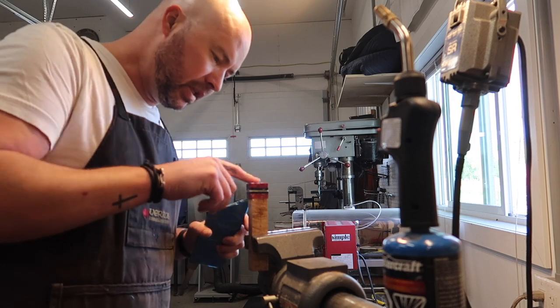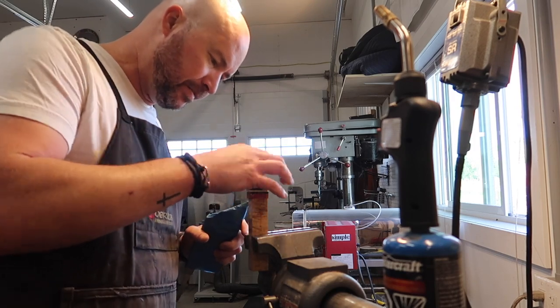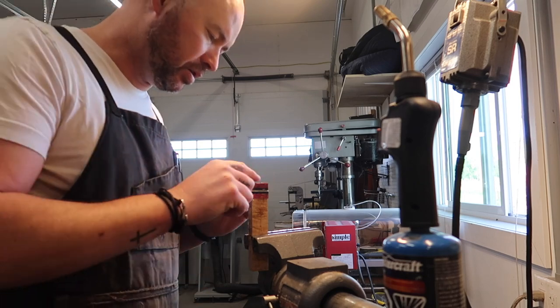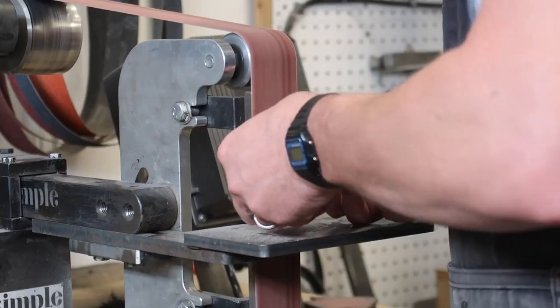We should almost maybe clean this face up first. That way we can actually get it down fully. I'm gonna do that real quick. We're gonna jump to the old belt grinder and just clean up that face.